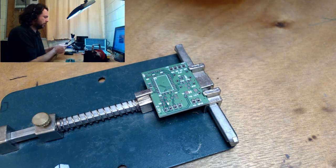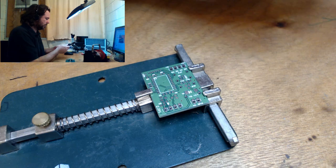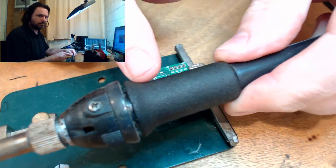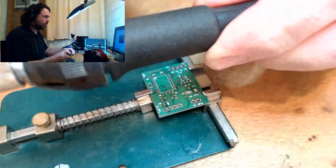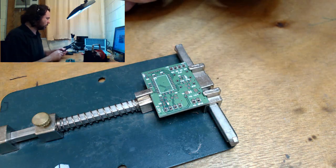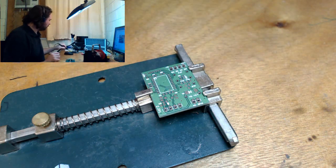Oh my goodness. This old iron has the rubber handle, it's basically turned to hard plastic now. This thing's got to be getting on 12 years old now. I still like it.